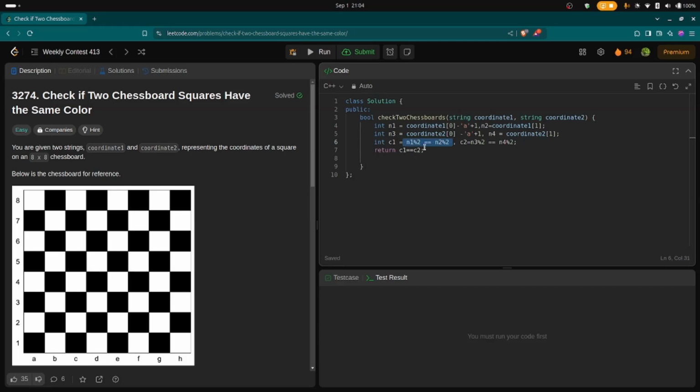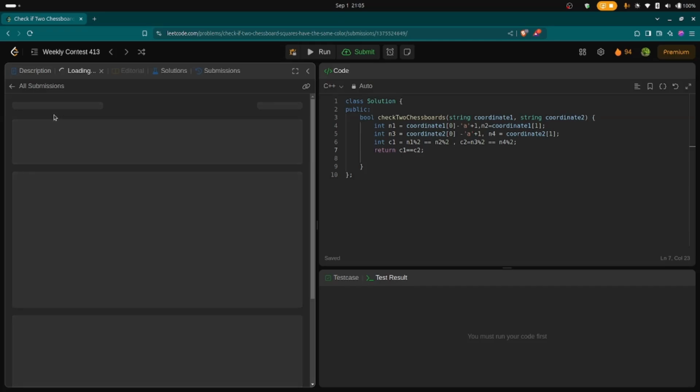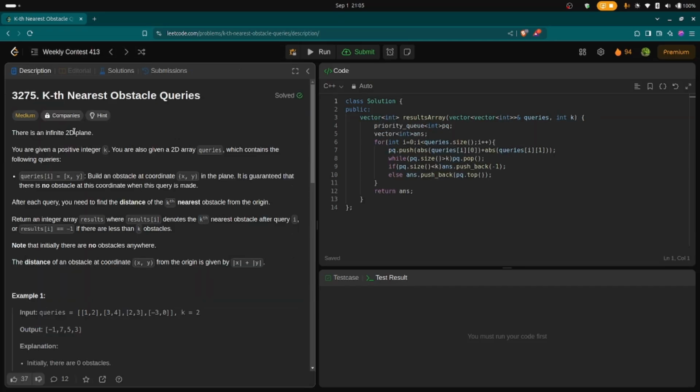So if both are odd or both are even, then c1 will be 1, otherwise c1 will be 0. Similarly for the second square, c2. And if c1 and c2 are equal, that means both squares have the same color. If we submit this solution, it will definitely pass.